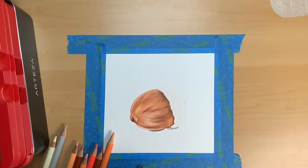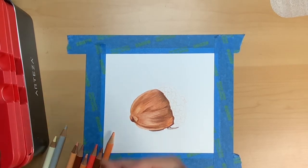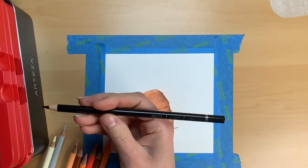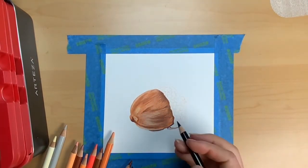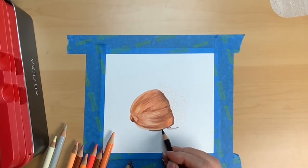And I am actually going to sharpen my black because it was funny, you see all the numbers and everything and the names, and then you get this and it says NOIR and I just read it as black. So I guess I'm getting used to the names of color pencils in different languages. I don't know, it's weird.